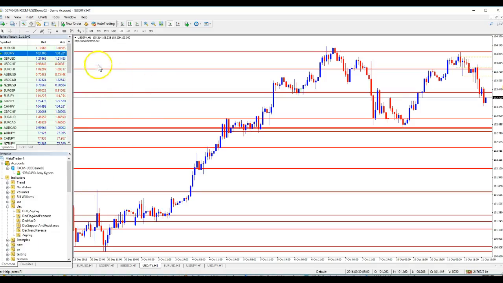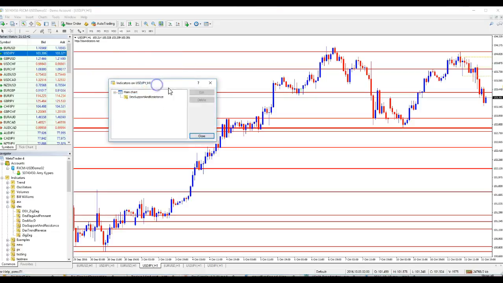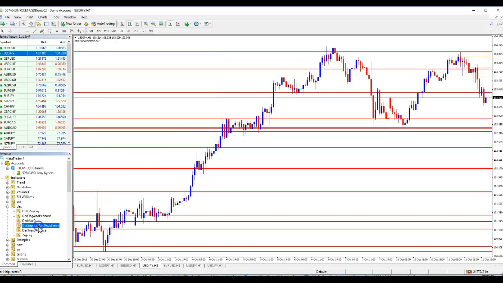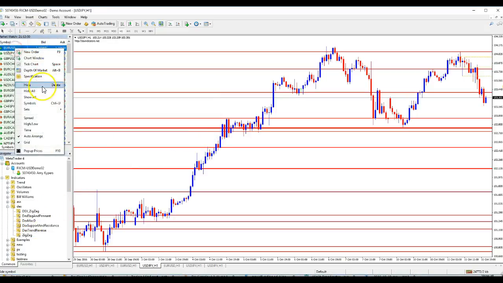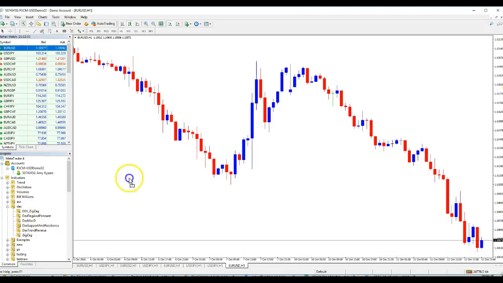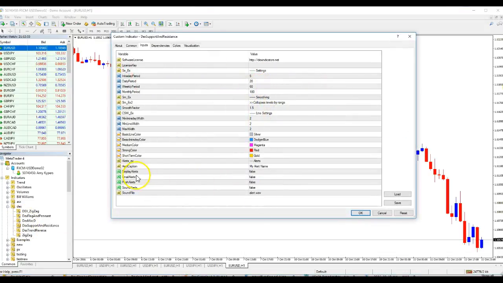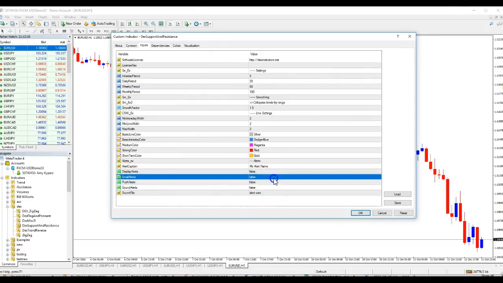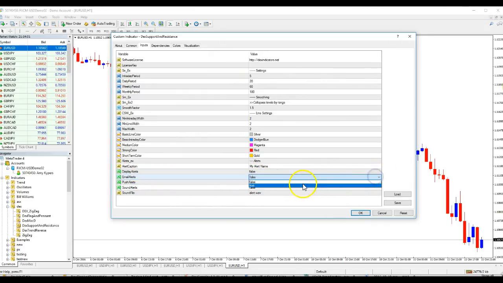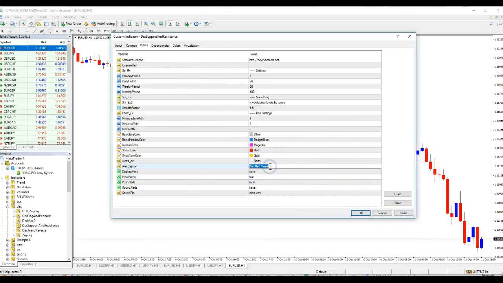Okay, so here we are set up on the Dex indicators. I'm looking at my support and resistance system. Let me pull it over to a new one here so you can see a fresh install of it. Okay, I'm just going to pull Dex support and resistance. Now, down here where it says email alerts, it has a setting that is stated to false. So what I'm going to do is set that to true, and that will start the process that every time there's an alert for the system, it'll send me an email with my alert name. I could say support for USD JPY and hit OK.